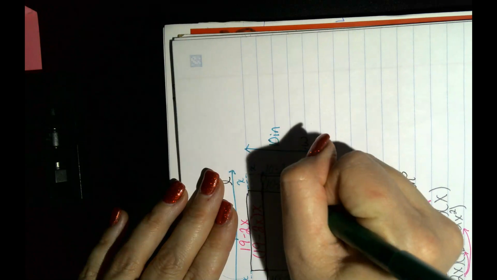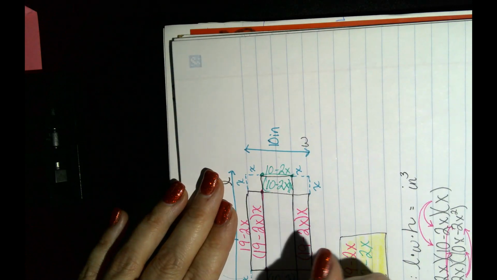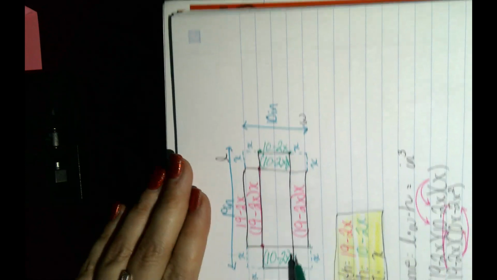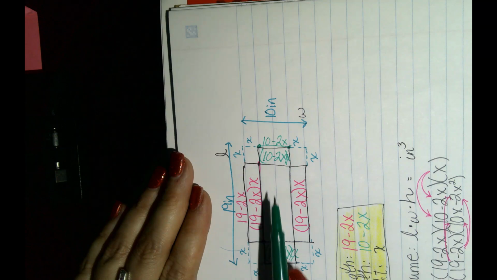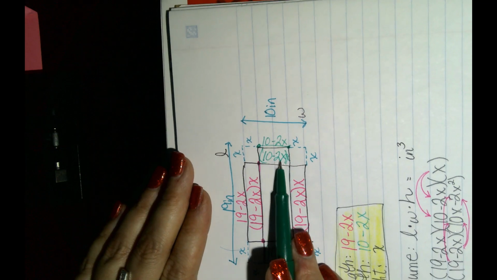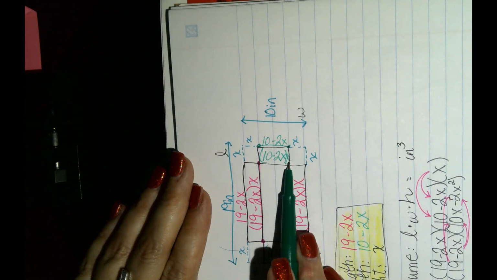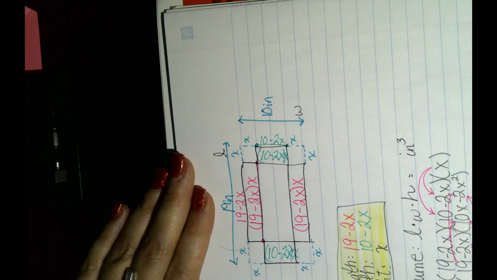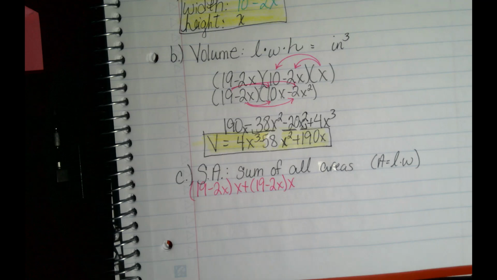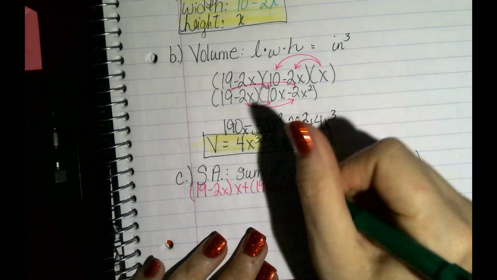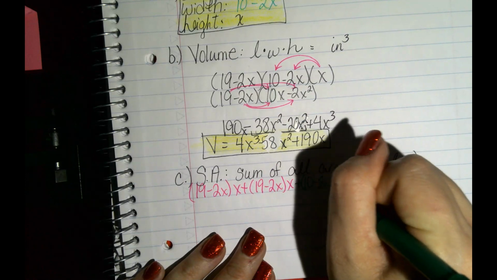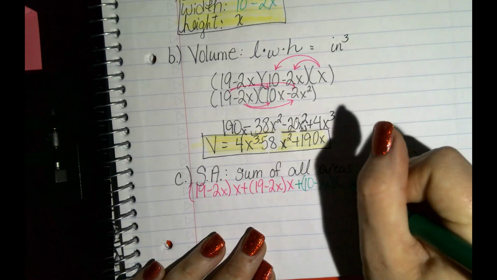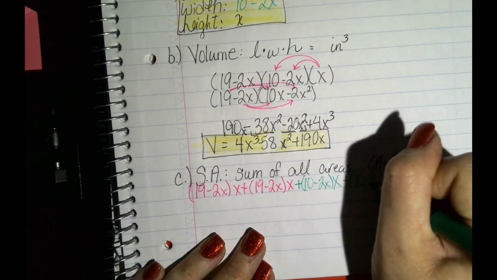And again, I always like to write area on the inside, because area is the area inside of our two-dimensional shape. So our area is 10 minus 2x, the length, times another x, the width of each of those boxes. And the best thing about it is if you know one end, you know the other end, because the box is the same. So I would add 10 minus 2x times that extra x, plus 10 minus 2x times the extra x.